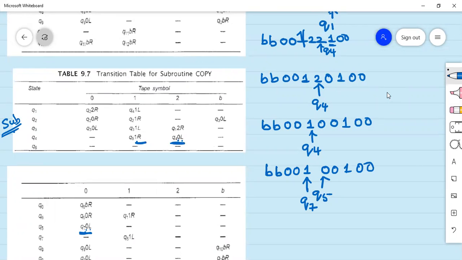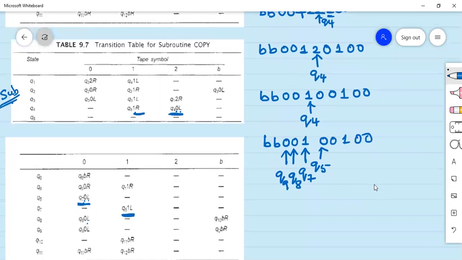Next Q7 on 1, you keep the 1 also as it is. Change the state to Q8. Q8 on 0, you keep the 0 as it is, move left and change the state to Q9. In Q9, if you have 0, keep it as it is and move towards the left. Let me rewrite it.